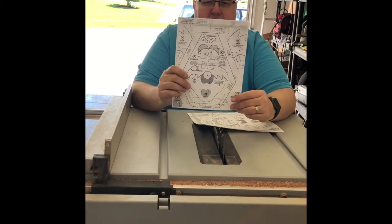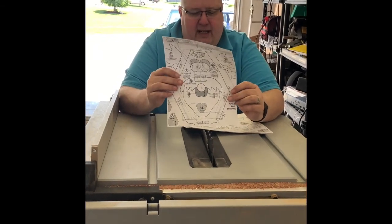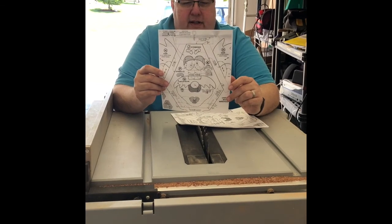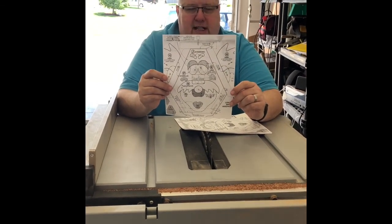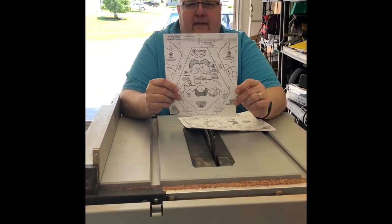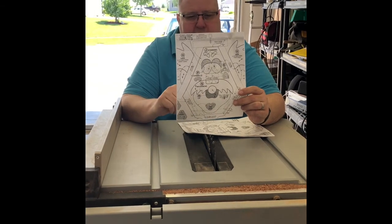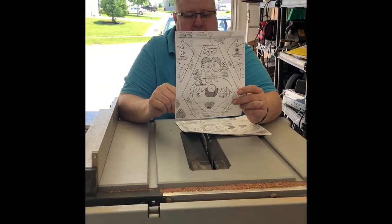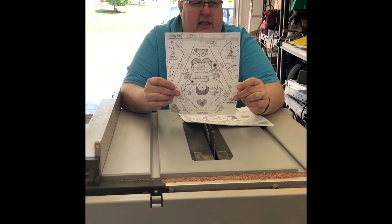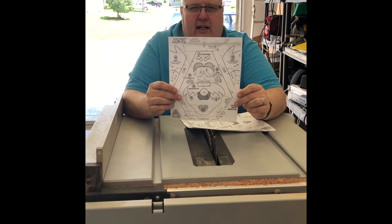This is the birdhouse that we're going to make. It's the Crazy Man birdhouse. And so we'll be making this out of 3/4 inch cedar. I've got that. And we'll be cutting, kind of resawing some of the little parts down that need to be cut down to 1/2 and 1/4.